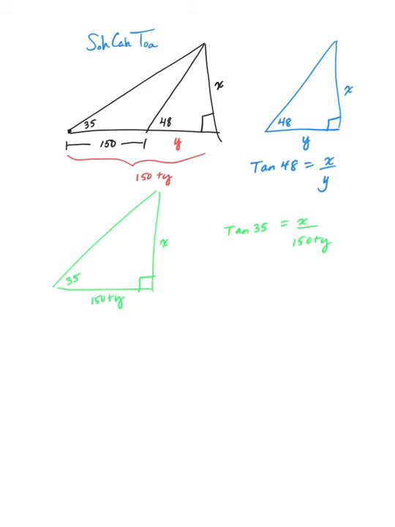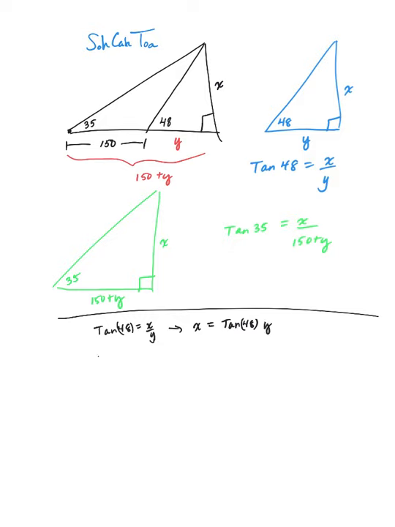So my goal here is to solve this linear system. This is a linear system in terms of x and y. So what I'm going to do is cross multiply so that I get x alone in both of them. Okay, so let's do the work down here. So this is the setup. So now I have tan of 48 equals x over y, right? So I could just cross multiply and say, well, then x must equal tan of 48 times y.